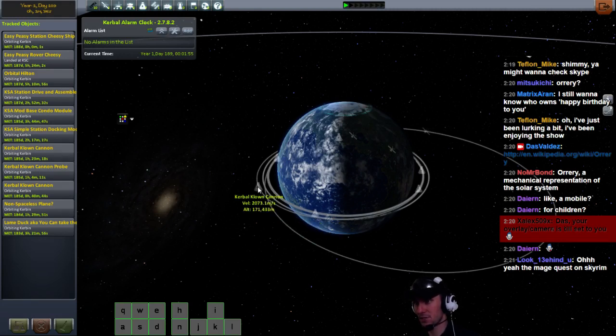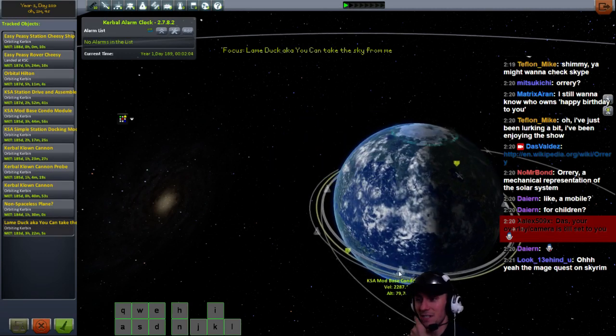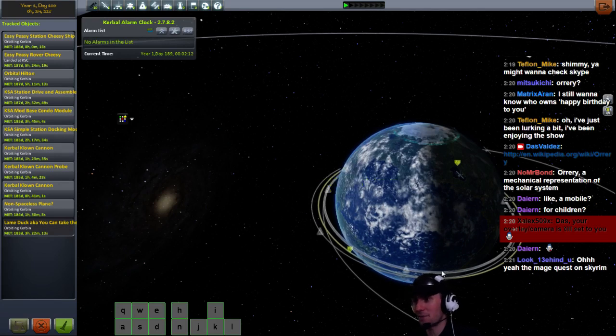Base condo module. Kerbal clone cannon. Easy peasy. There we go. Wow. Look how far off. In 183 days, here is the space hotel. There is where we are now. Just that little bitty difference in orbits that we had put us that far off after 189 days. Orbits get out of whack in a hurry.